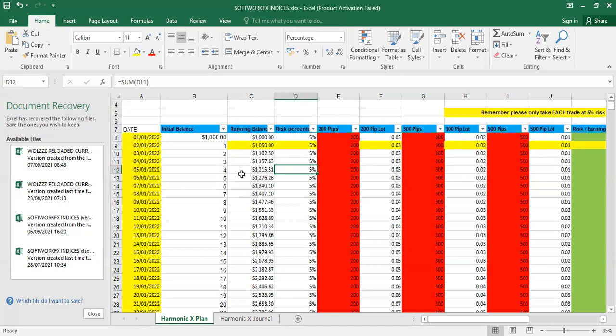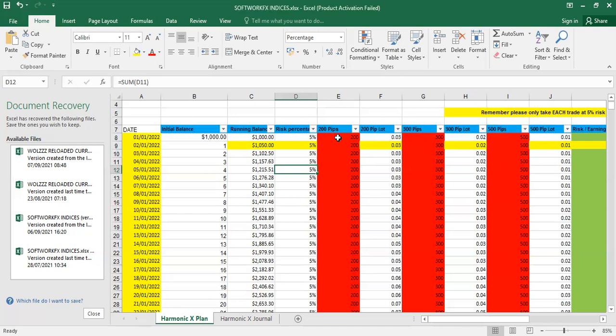This trading plan is strictly designed for VIX 75, and you know the pip count on VIX 75 is very, very high. Assuming you are the type that on a daily basis can shoot for 200 pips, and you want to make 5% of $1,000 with 200 pips, then this is the stop loss you are expected to use: 0.03 in order to do 5% of $1,000 at 200 pips.